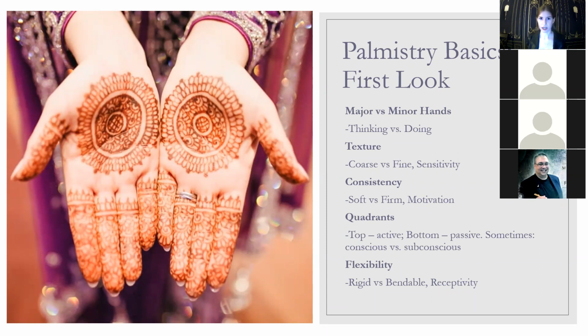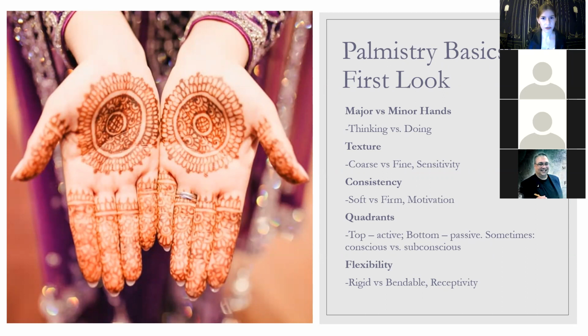The firmness of that mount indicates how that potential is being used, whether or not it's being used. We'll go over this again, but when you're looking at the quadrants, you can see, is there a very high mount here on the Mount of Venus in this quadrant? And what does exactly that mean? That means that person has a lot of energy, stamina, passion, but it also has to do with the unconscious. It also has to do with the more passive areas.